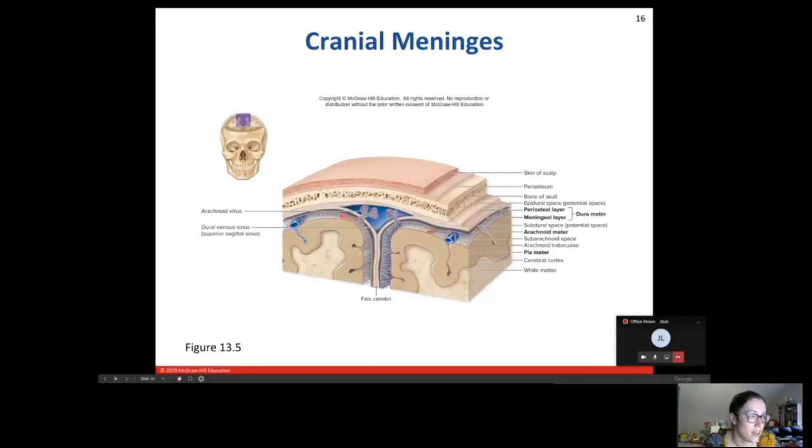But you can see here that sometimes the arachnoid mater and the cerebrospinal fluid is going to kind of punch up through the dura and into these superior sagittal sinuses. These are called arachnoid villi or arachnoid granulations, and this is where our cerebrospinal fluid gets recycled.